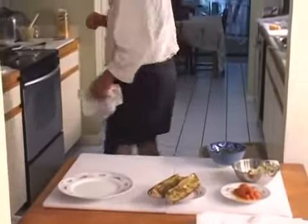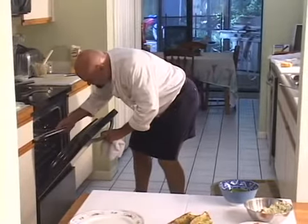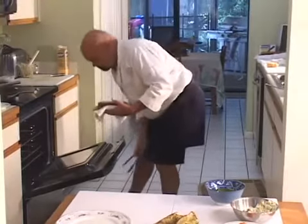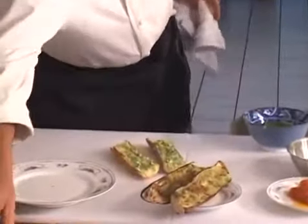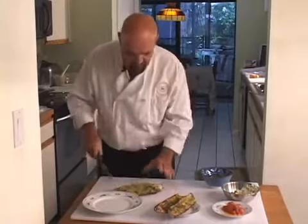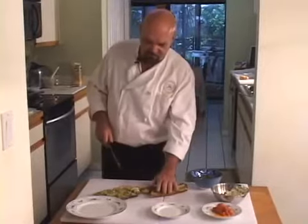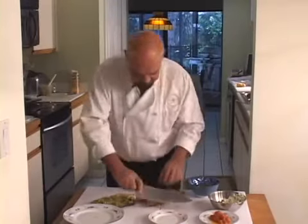All right, we've got the table set up. I brought the grilled bread over and now I'm going to pull the bread out of the oven — it's all bubbling nice and hot. This stuff is hot, hot, hot. Now watch how easy this all comes together. I'm going to cut it into pieces like this so they're bite-sized. I'm going to mix the grilled with the roasted just because I happen to have both, but I wanted you to see the grilled bread as another option.